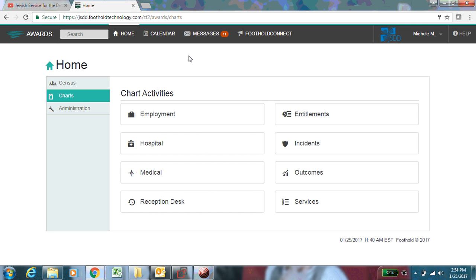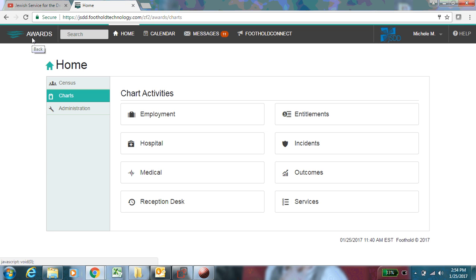Okay, so this is to show you guys the functionality of just the top section of the screen. So what I'm talking about here is the top section in black. The awards icon here functions as a jump back. You'll notice that when my cursor goes on there, you can see the back.